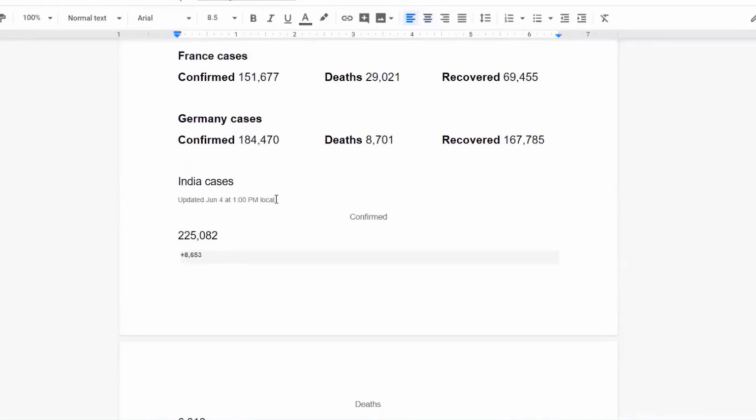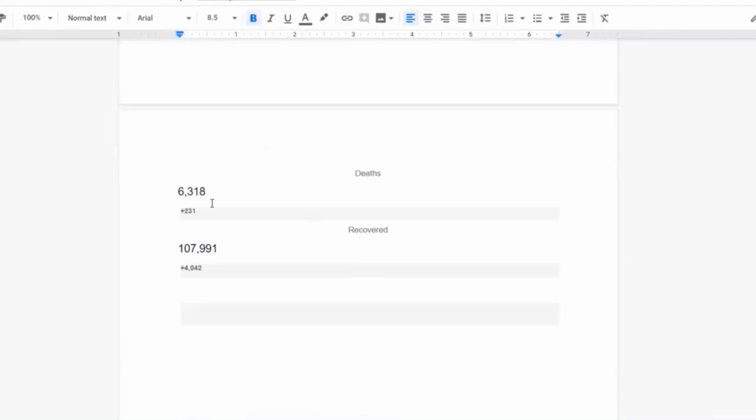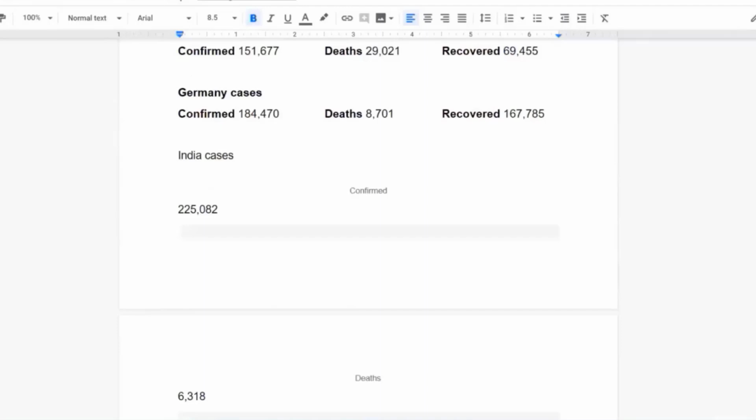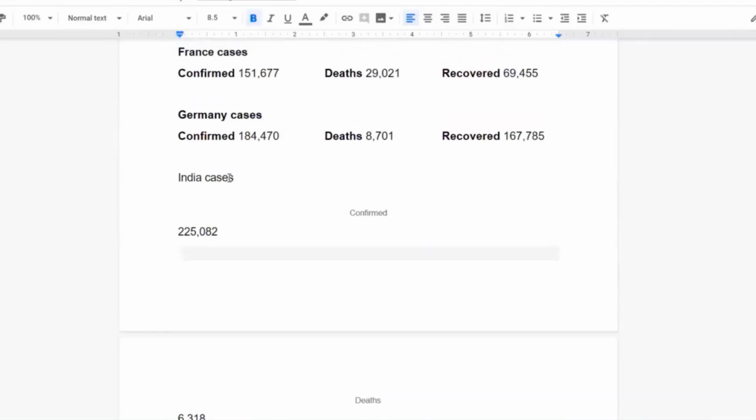Okay. First step, I need to delete the ugly stuff. The second step is I need to make everything 14.